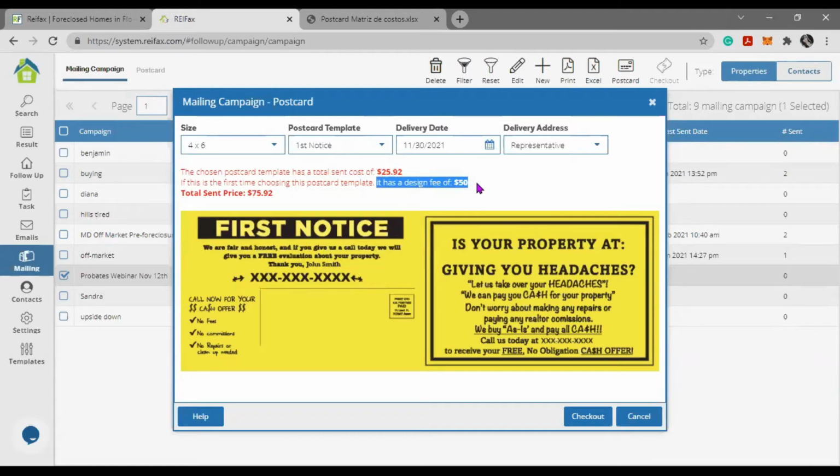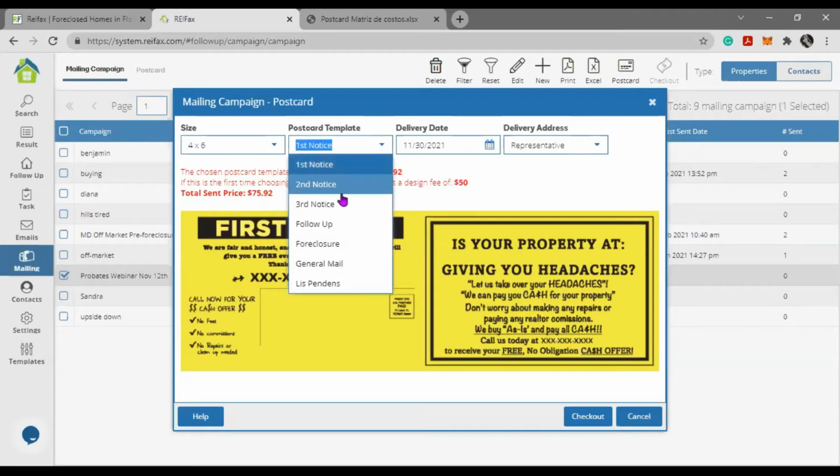Otherwise it has a design fee that you need to pay. The design fee in this case, for this one and this one, will be $50. So for the first time that I'm sending that, it will be a total send price of $75.92, okay?